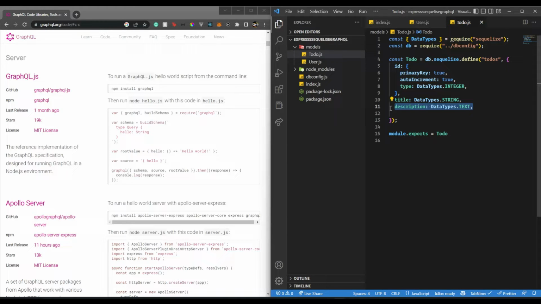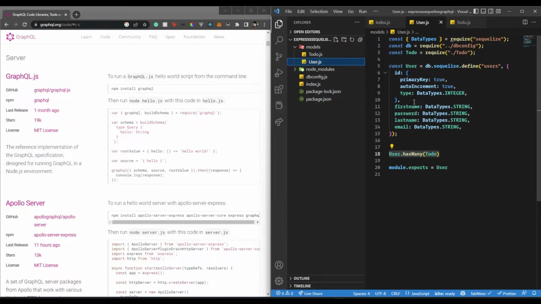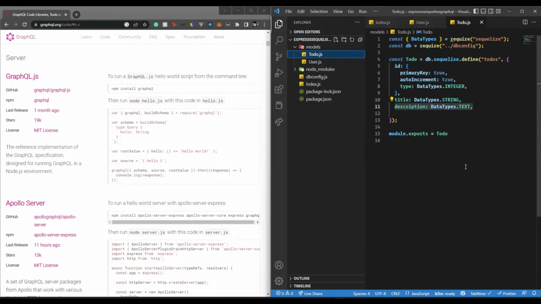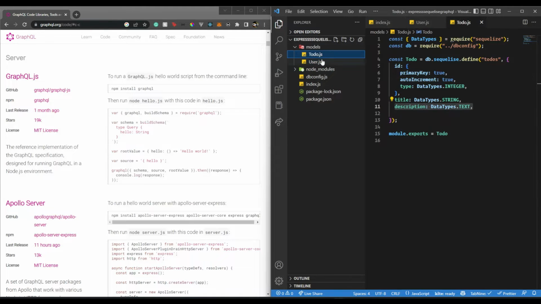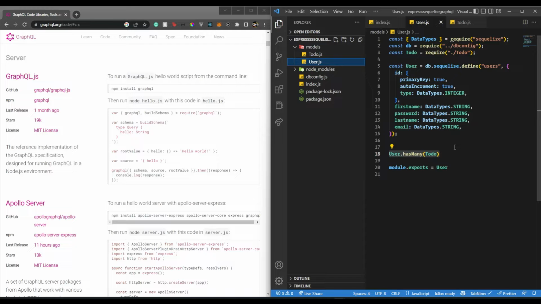Now, another example is, let's say in the user's case, we want only certain parameters from the user and we want the list of to-dos as well. Generally, how it works is you make an API request for users, then you need to make another API request to get the to-dos. You can also send the to-dos with the user, but you will be sending unnecessary data, even that which is not asked.